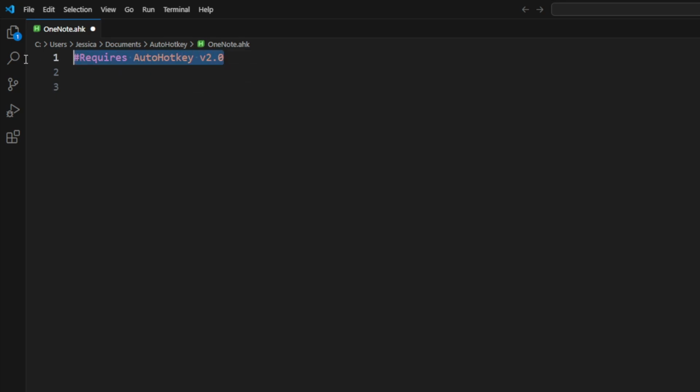To start with, I'm going to put some boilerplate text in for the header. We have #Requires AutoHotkey greater than or equal to version 2.0, and #SingleInstance Force, which just ensures that we're not going to be running multiple instances of the same script. On a new line, I'll add our hot string that we just defined. Now you can save your script. And in order to run your script, all you have to do is find where the file has been saved and simply double click on the AHK file that you created.